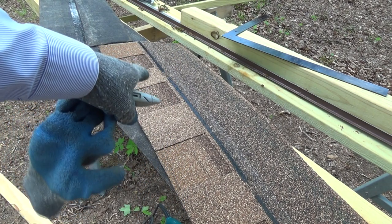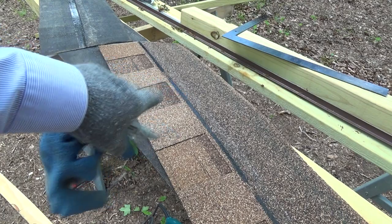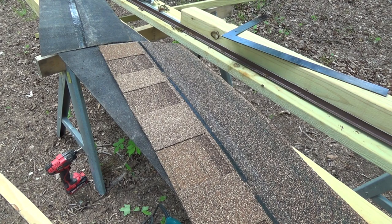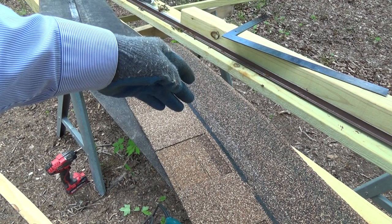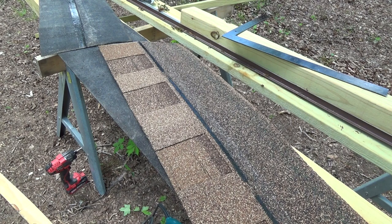So that means I will cut 6 and a half inches off the first one, the next one I'll cut 13, the next 19 and a half, and the last one 25. That should be enough to get me up my roof. If you're doing a regular roof on a house, you start with a full tab, then you go to the one that had one piece cut off, then the one that's shorter, and the next shorter. So you stair step it up the roof, and I'll show you when I get up there to give you an idea of how it goes.